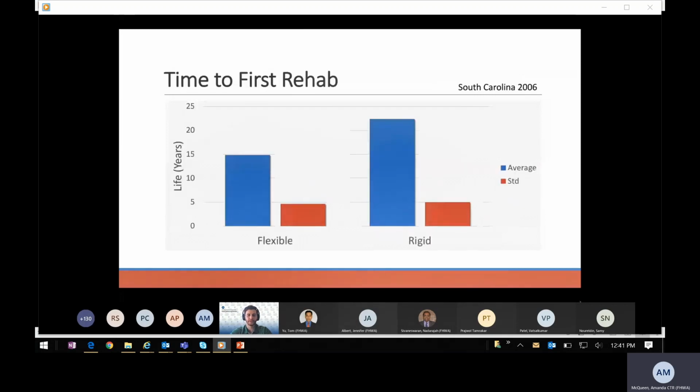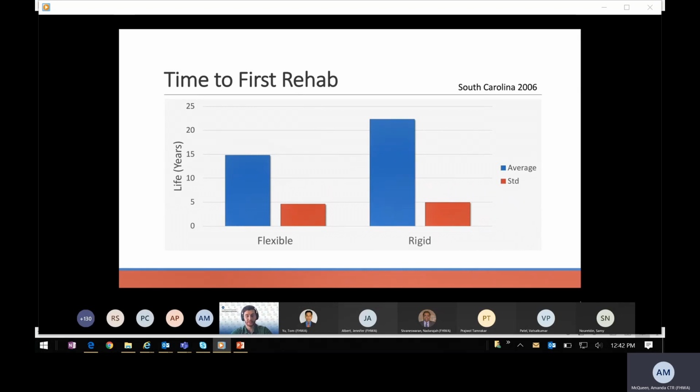So during the LCCA process, it is important to time activities in a way that maximizes economic benefits. One important aspect of activity timing actually is the time to the first rehabilitation for an alternative. So this would occur after an initial construction or major rehabilitation in most cases. So this is another aspect that's often included in the LCCA framework, which is step 0 that I mentioned in the beginning of the presentation.